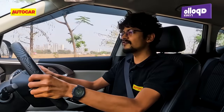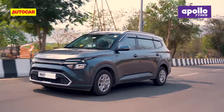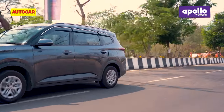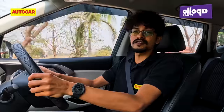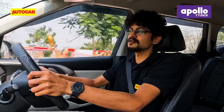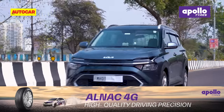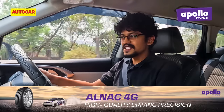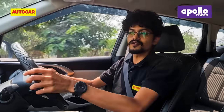And speaking of traffic, it really does feel quite effortless to drive. The engine is super smooth, the clutch is light, the gear shift is slick and the steering is effortless to twirl — so this one feels right at home in the city. But performance is really not this engine's strongest suit; it doesn't have that nice meaty mid-range punch that the other turbocharged engines of the Carens offer.